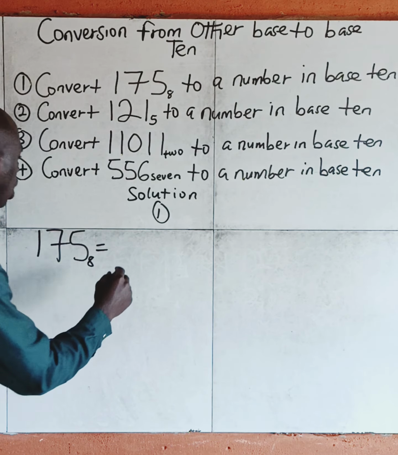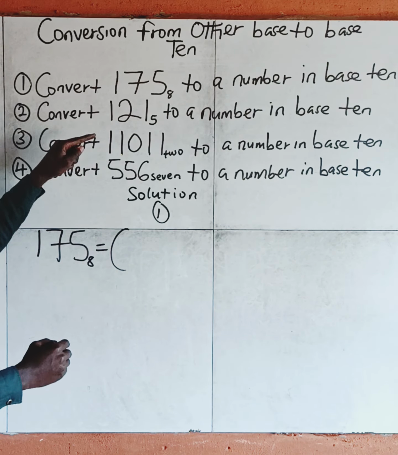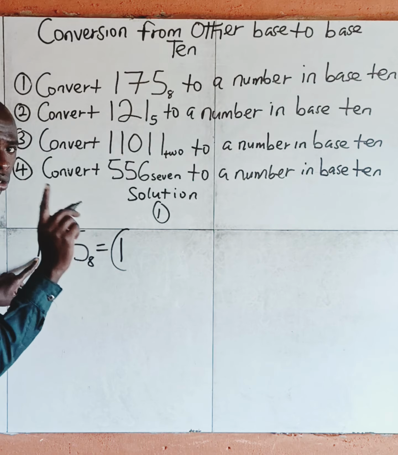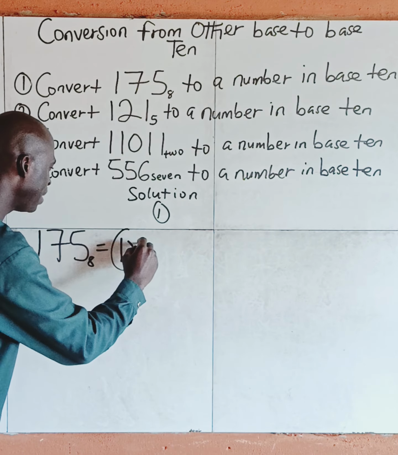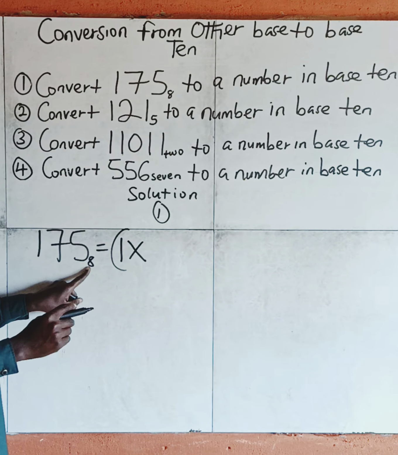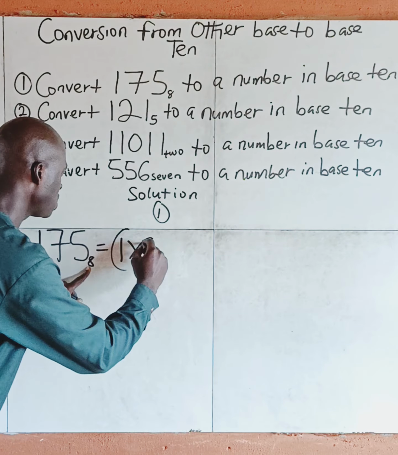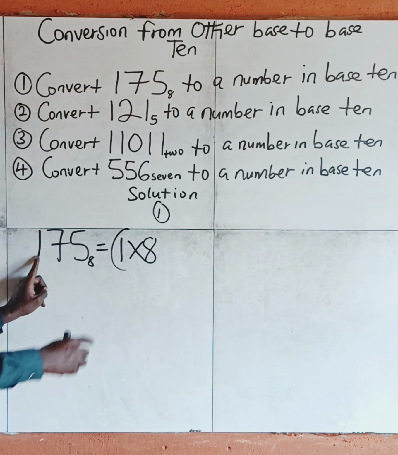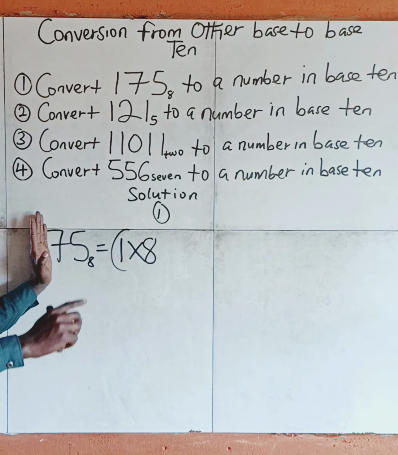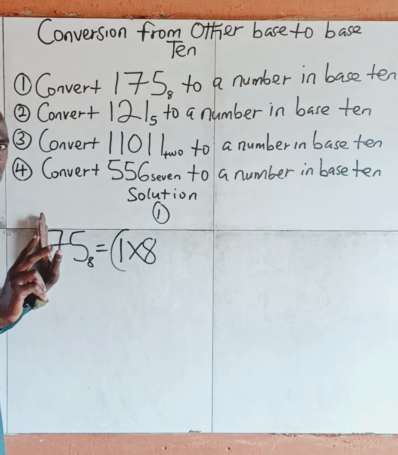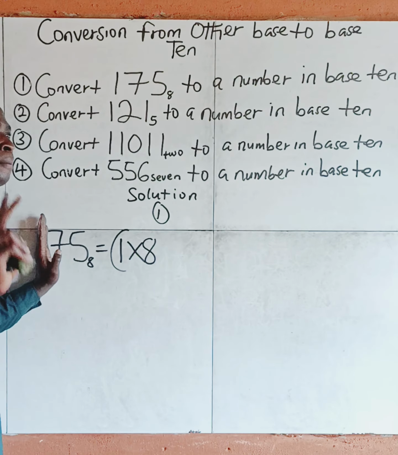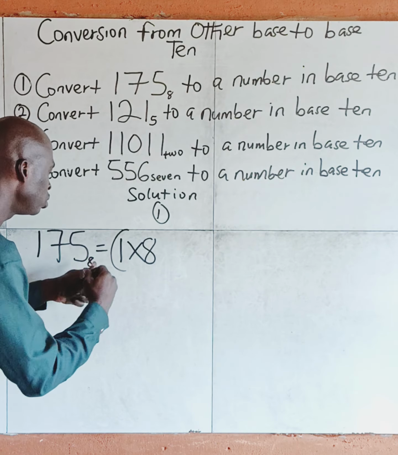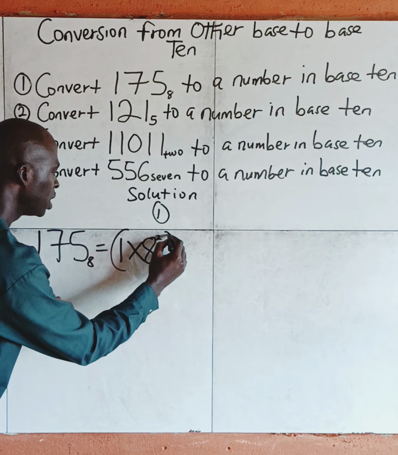Now, the next thing I'm going to do is open a bracket. What is the first digit in my question? It is 1. I write that 1, multiplied by what is my base? Can you see the way I'm doing it step by step? The base is 8. If I close this 1, how many digits do I have left? I didn't ask you what the number is, but how many digits. The digits are 1, 2. I have 2 digits left. So you now put it raised to the power of 2. Then you close your bracket.